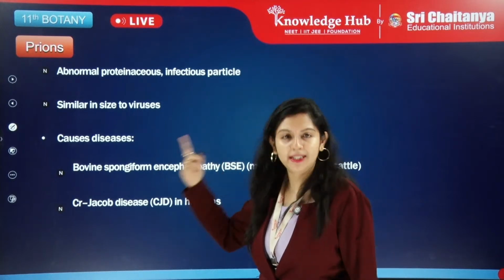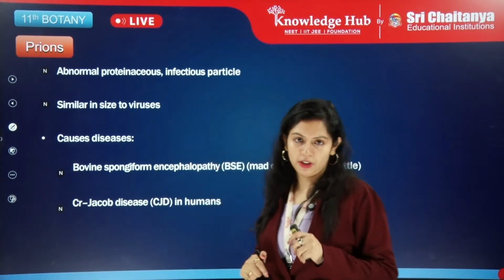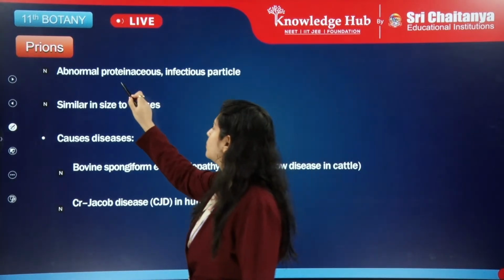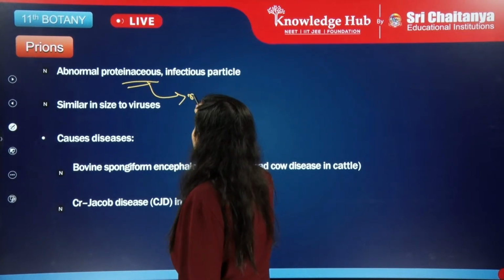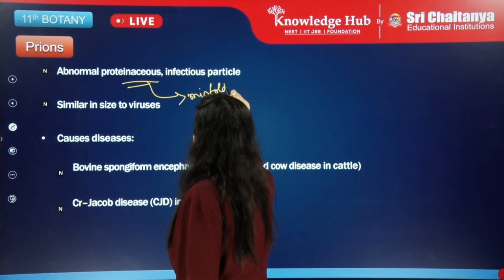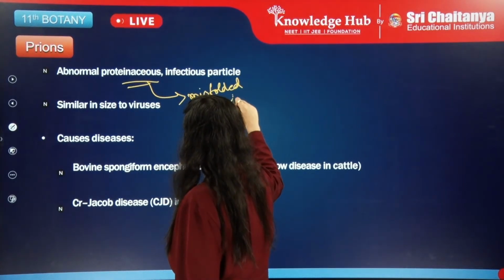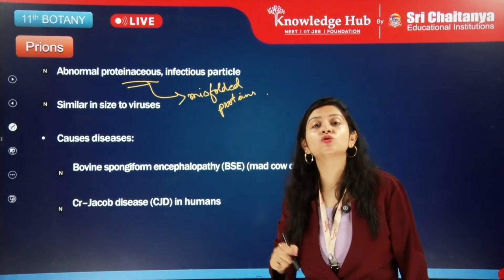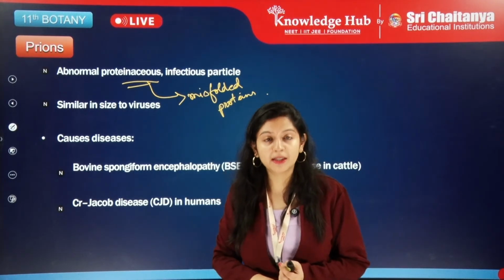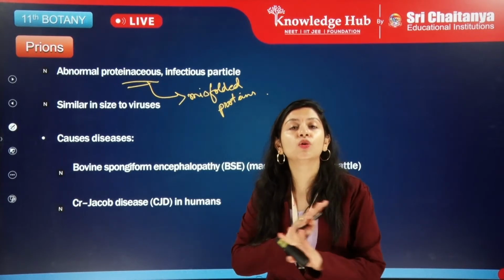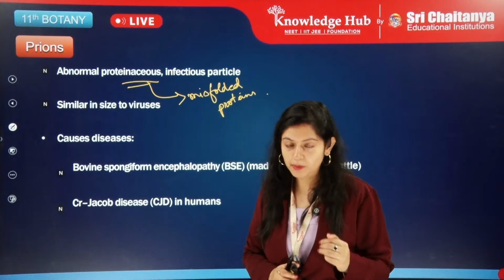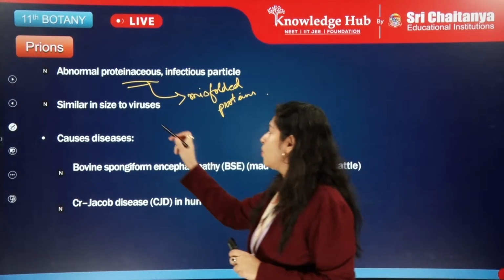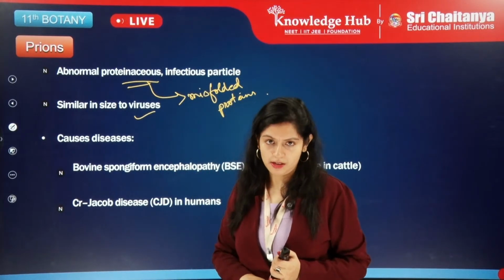Fine, let's see the other one I told you. This is having proteins, but it is not having any genetic material. That is prions. So what are they made up of? They are abnormal proteins, you can also say misfolded proteins. And one more thing, my dear students, these prions are much more deadly than viruses or anything else, because they don't have any cure. We cannot target the genetic material because they don't have genetic material. And it is smaller in size than the viruses.